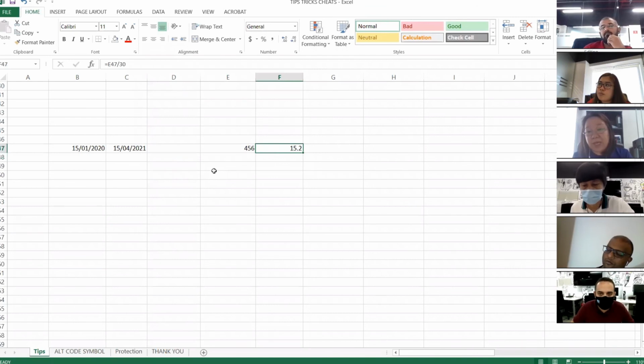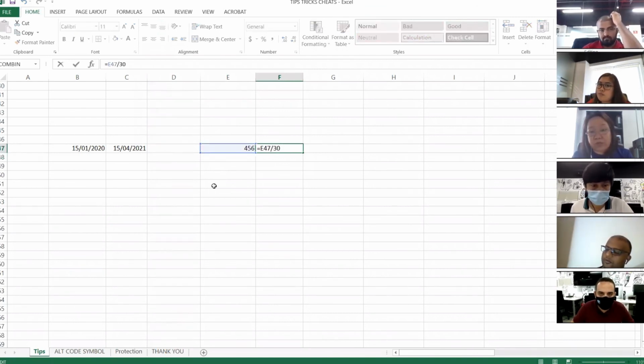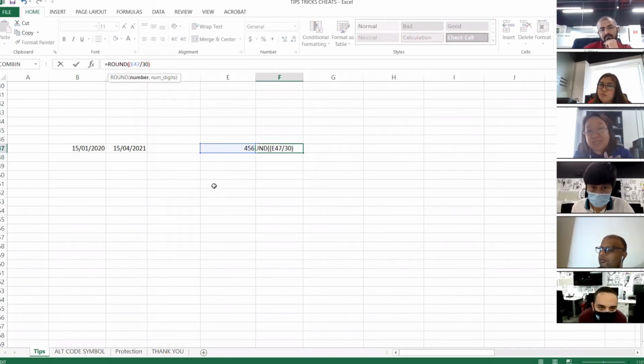There's a decimal. Now, yesterday, I gave Lourdes a formula where there is ROUND. Why do we need to use ROUND? So that it will not give you a decimal, because months do not have a decimal. Okay, so you just put ROUND, and then, sorry, this is a bit complicated already. It's a formula.